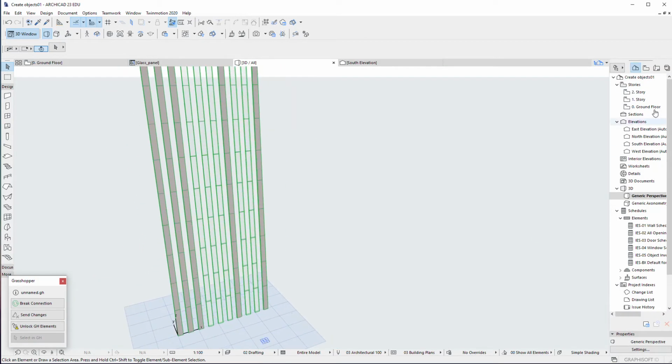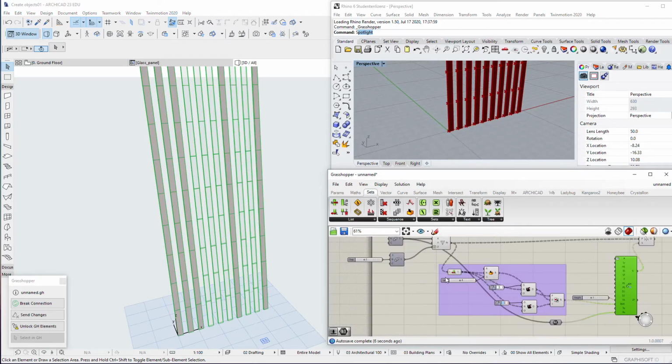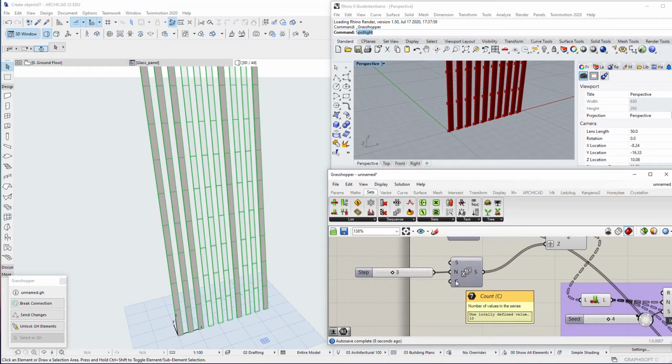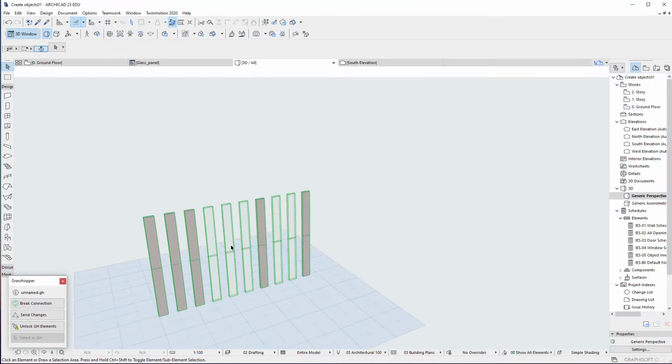Now I have 10 copies, but I have only 2 stories, so let's make the number of counts 3, or 2, 0, 1 and 2. Now I get 3 stories.